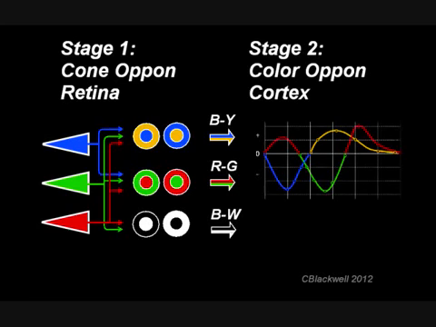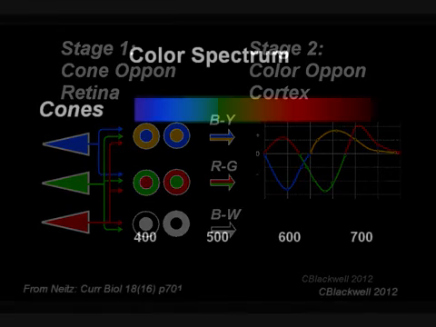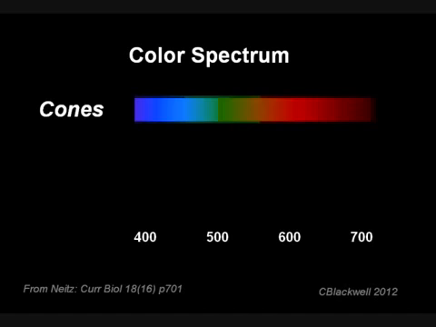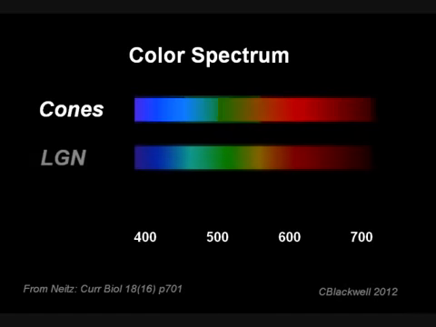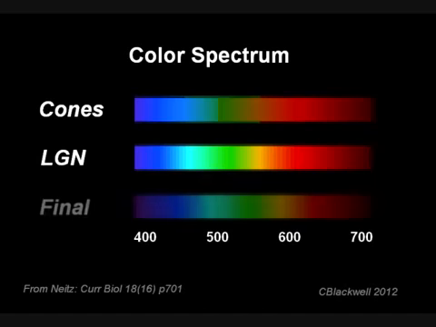What does this mean, match our perceptions? If color processing was only by the three cones, this is approximately what the spectrum would look like. After cone-opponent processing, this is what arrives at the lateral geniculate nucleus. Most of the colors are there, but they are not in quite the right places. After the final stage of processing, the colors end up in the places we are accustomed to seeing them.